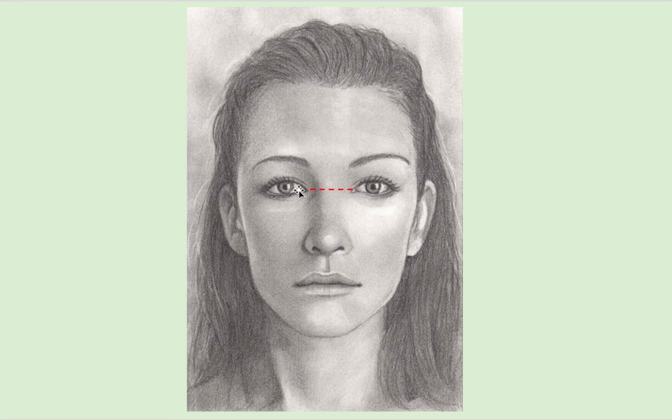When it comes to the space between the eyes, the distance between the eyes is usually equal to about one eye. So take that distance and it should roughly fit inside between the two. Again, everybody's different, but this is a rough rule of thumb. When it comes to drawing the eye, we connect the outside corner and the inside corner. You see that most of the curve on the eye is above the eye. The bottom of the eye has a very, very slight curve, and in some people, it can even appear to be almost perfectly straight.